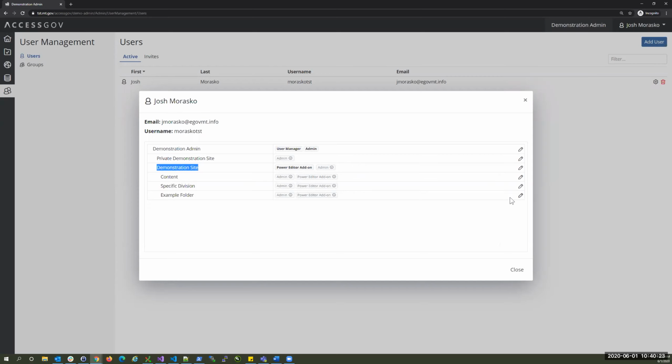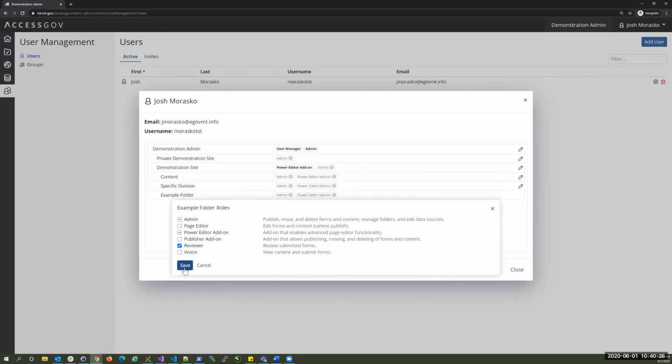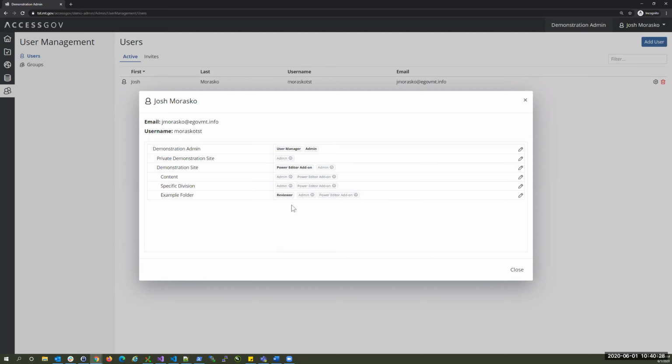And we'll say example folder is private. So what's happening here is I'm only able to see submissions on the example folder level, and nobody else now can see anything in here unless they're explicitly given the reviewer role on the example folder.